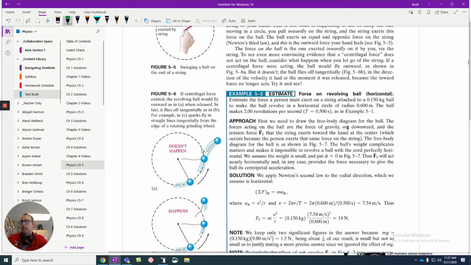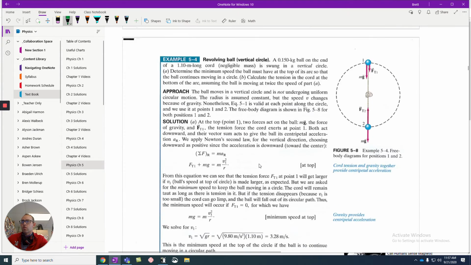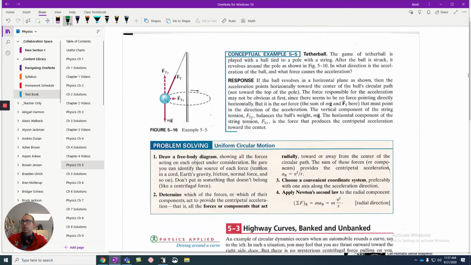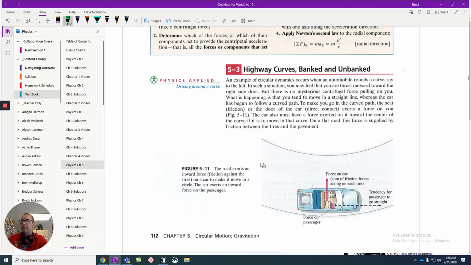All right, let's take a look at going around a banked curve, going around highway curves and having them be banked, okay? This is actually going to be related to one of your bonus questions. I'm happy with you just digging some information out. These are actually a little bit more challenging than you think.